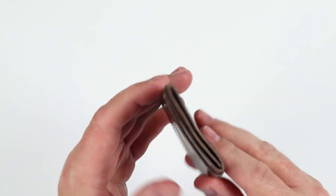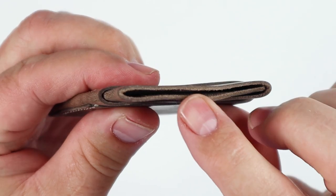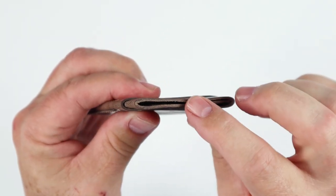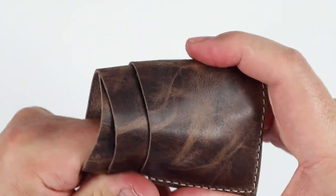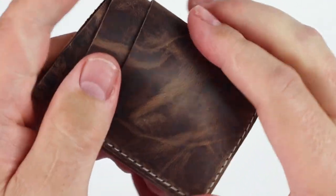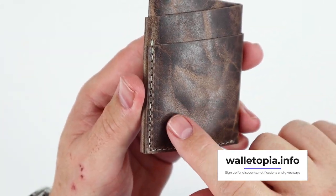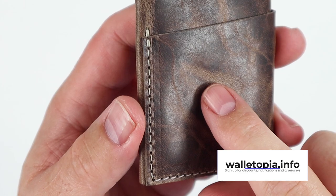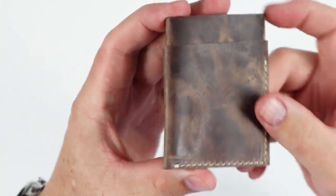One of the things that makes Mitchell's wrap wallet different is the weight of the leather. You can see how thin this is right here. It's a slimmer cut, which they do in their own shop by skiving it down. Now, when I say high character, it means that the leather shows wrinkles. So we can get this in a little bit of light and you can see the wrinkles in here. This is from the animal it came from. And these striations really provide a great tactile feel to the leather.